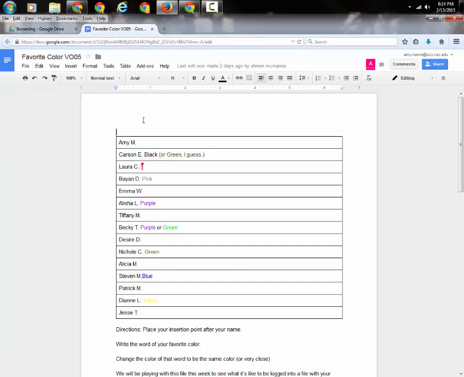Now at this time, there are other people logged into this file. We can see other people are logged into the file because they either have an initial in a colored box or their Google Plus picture visible here in the top right area. Those colors of the pictures and the initials also repeat themselves here in this area. My cursor is going to be this kind of color here. It's just a black cursor.